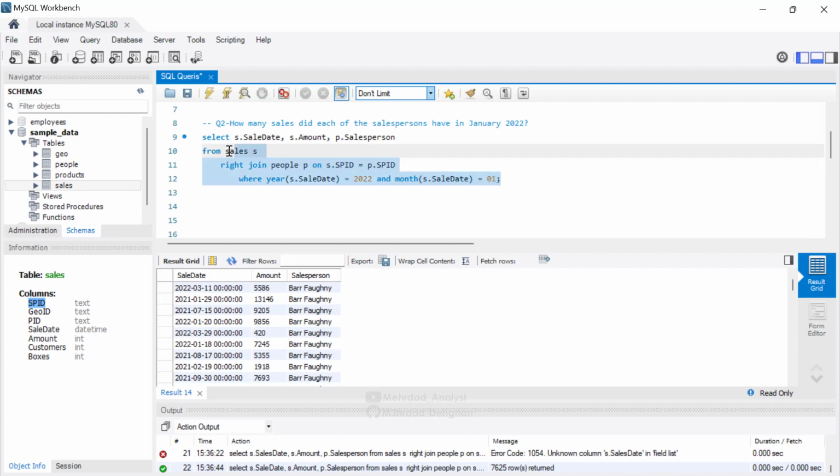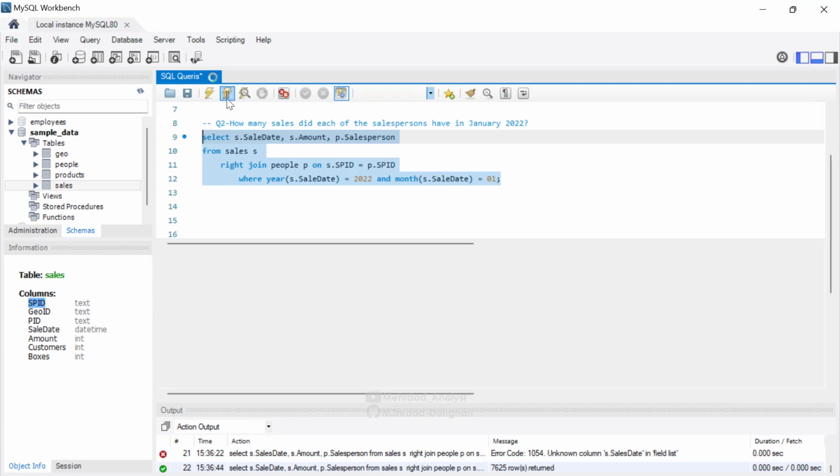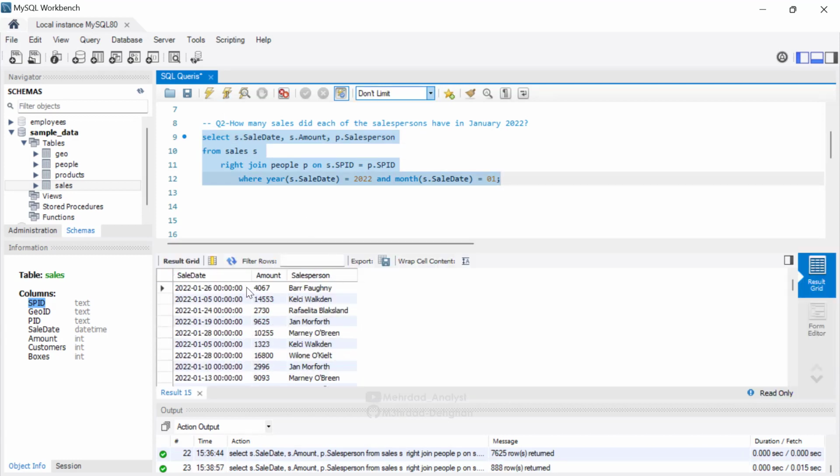Now if I run this code, the data is filtered, and you can see here we just see the data from January 2022, on different days for different salespersons. But now there is another problem, and we must categorize or group the salespersons.